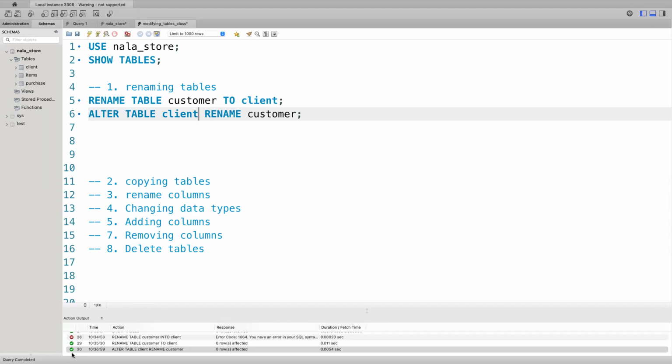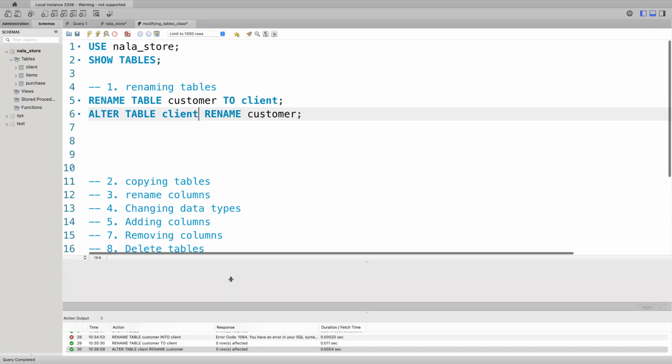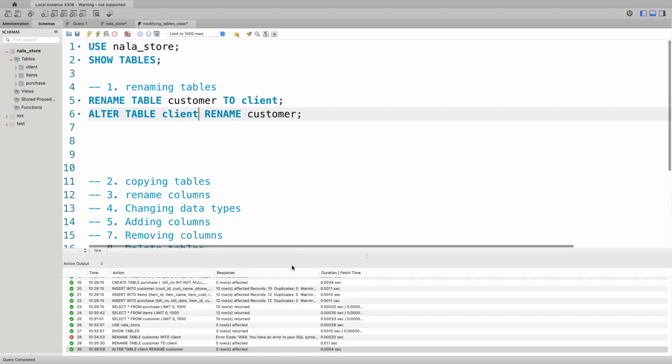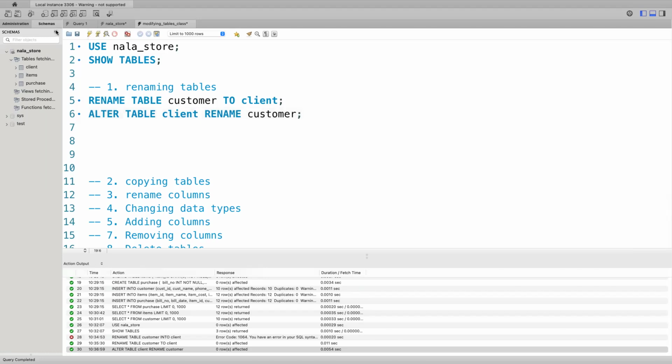We have a green check on the bottom of the workbench. And then if you want to see if there is any change, we can refresh by hitting this button. Okay, so it changed back to customer.